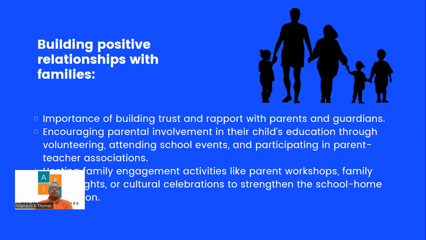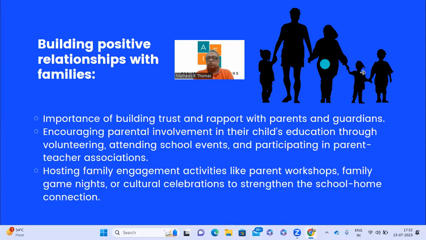We need to build a positive relationship with the whole family. It's not enough that you have a good rapport with the child. The whole family is important in a school system. You see, the family is the first or basic unit of society. And unless the families are good, what happens? The child is in some way or the other affected.